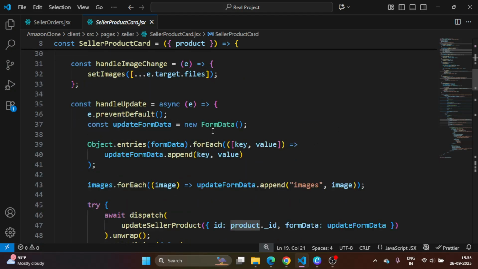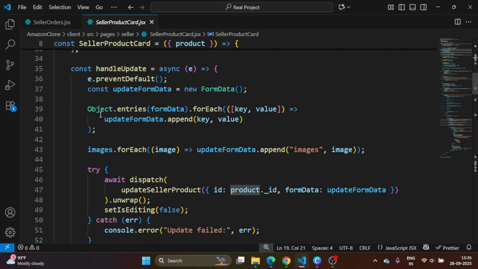So we are creating form data. As I explained many times, when you are sending data, text and file, we have to create a form, we have to instantiate the form data. This is a built-in JavaScript class.